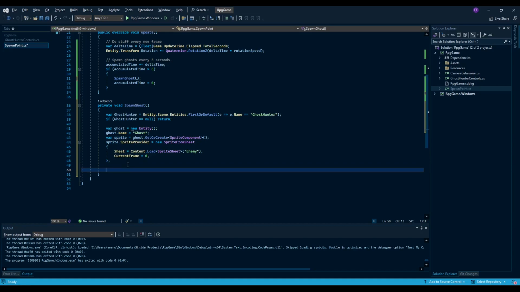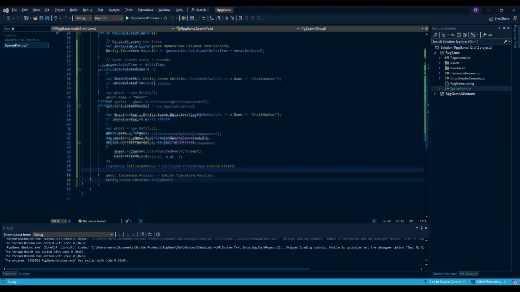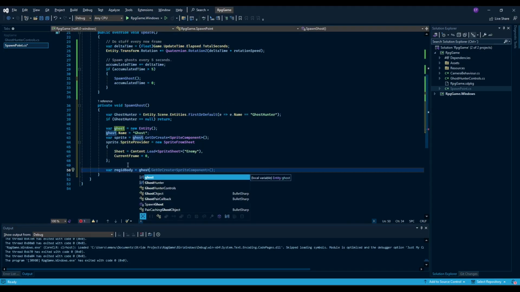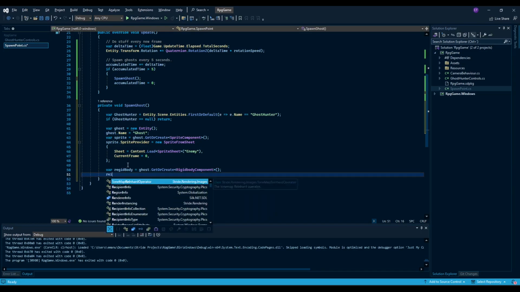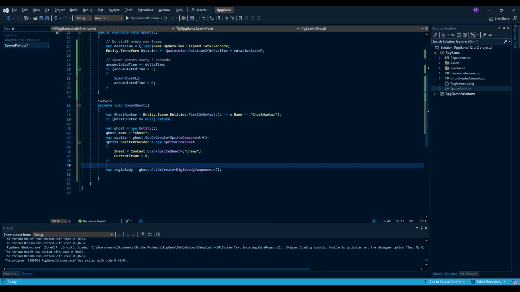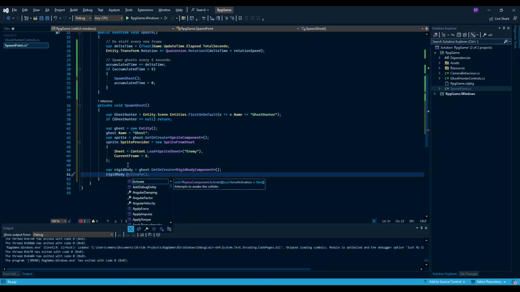We will also dynamically be creating a rigid body for this ghost, for all the ghosts created this way. And it's also going to be a kinematic rigid type.